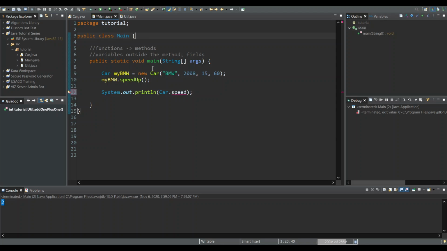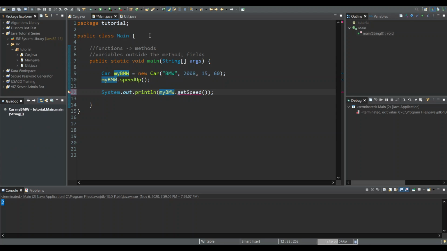You thought that only the main function can run. But nope. You can, let's just do my speed. Actually, get speed. So that doesn't throw any errors. Oh, right. Duh. Not static.